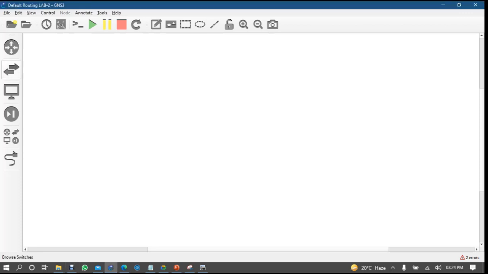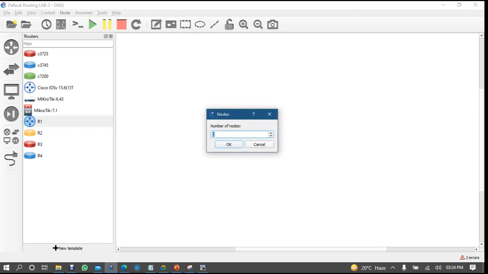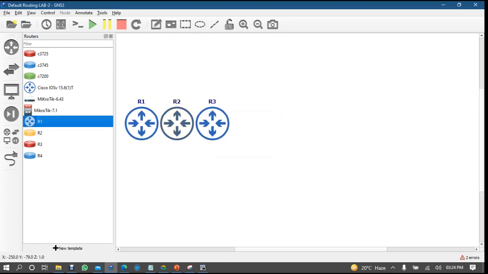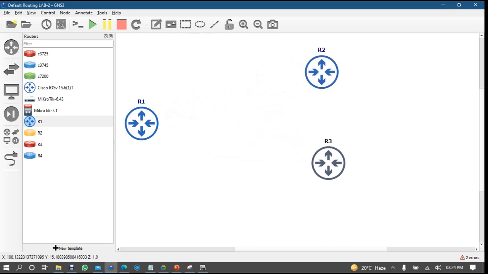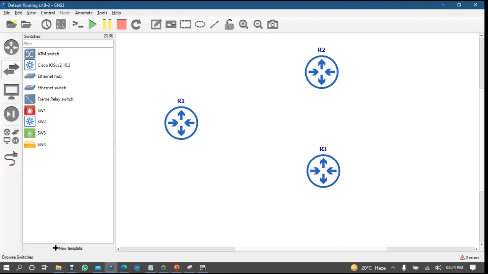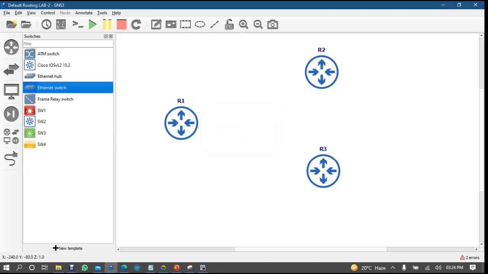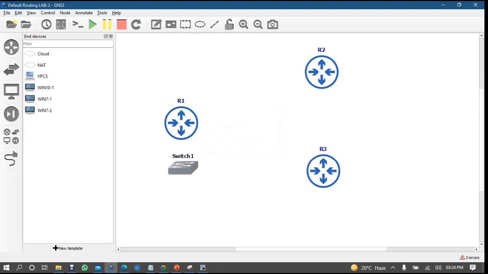So see how it is working. In that type of condition, you can take three routers: one is this ISP, second is this ISP. Now you can take one Ethernet switch, and then you can pick some computers.